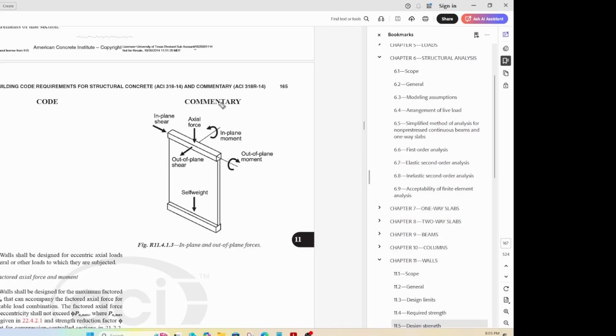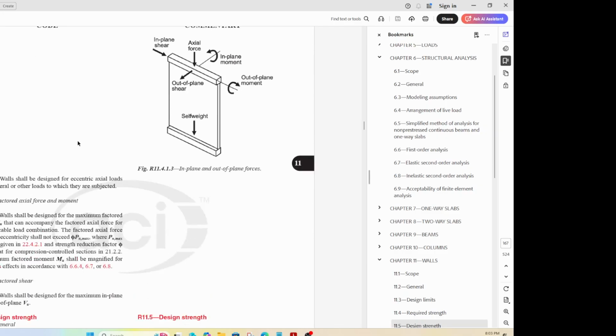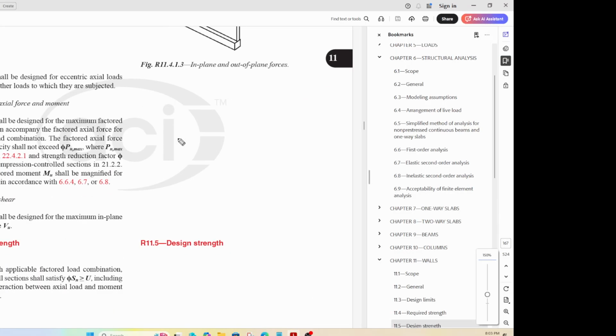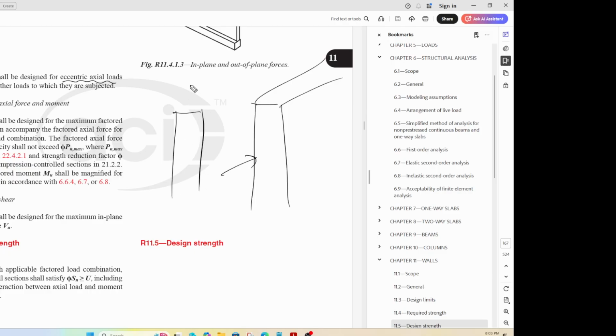Let's move on to the next one. So this is about the wall shall be designed for eccentric axial loads, meaning let's say you have a wall like that, right? Let's say we are looking at this wall from this direction. That means you just see a simple rectangle like that.